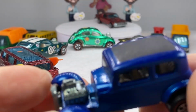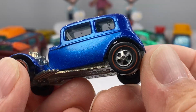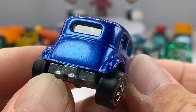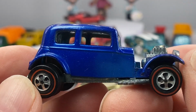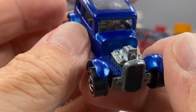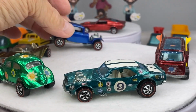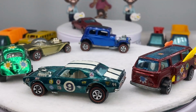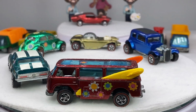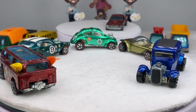Here's a 69. Look at that blue. Oh baby, it's dark and gorgeous. Champagne interior. Absolutely beautiful shade of blue. Do you collect blue? I have a couple customers that actually pursue specific colors. And when, as an example, a blue shows up or a purple, I have some that like aqua, pink, rose.